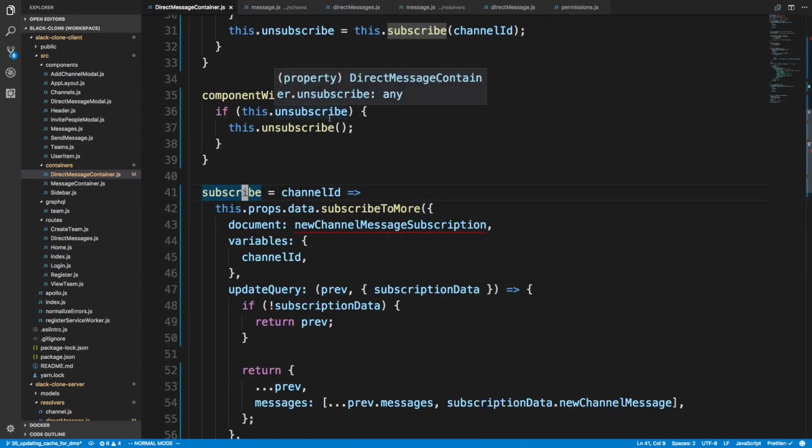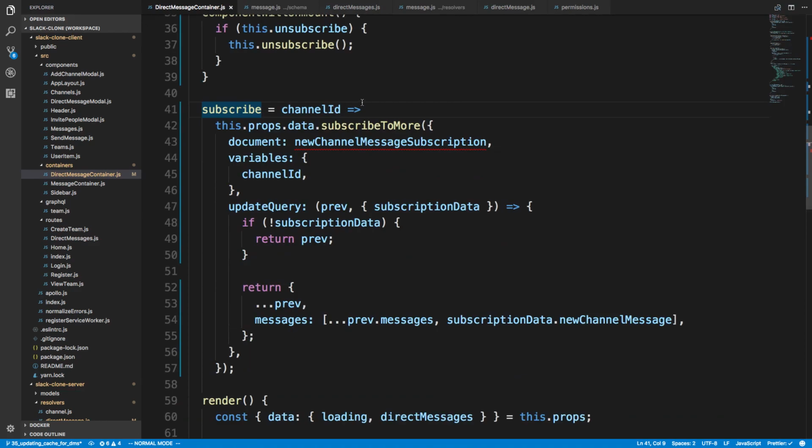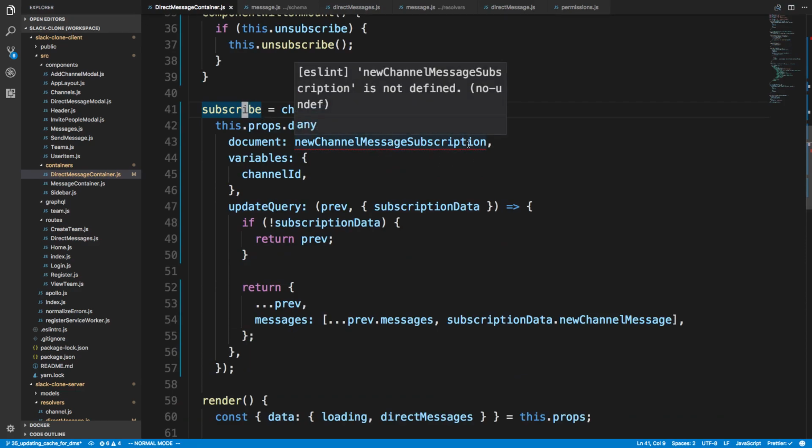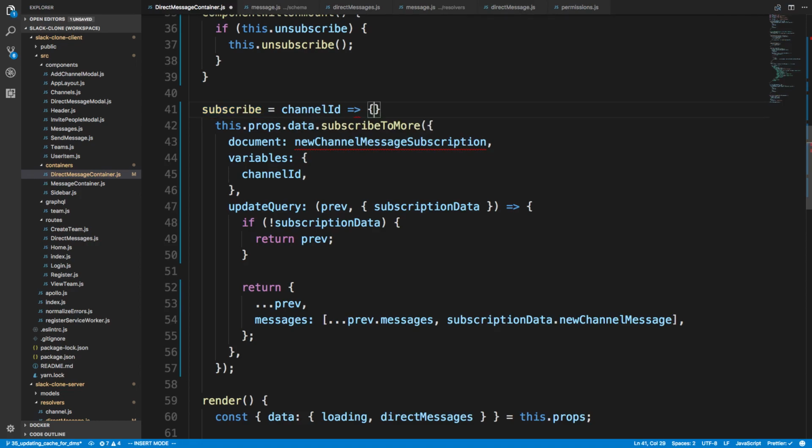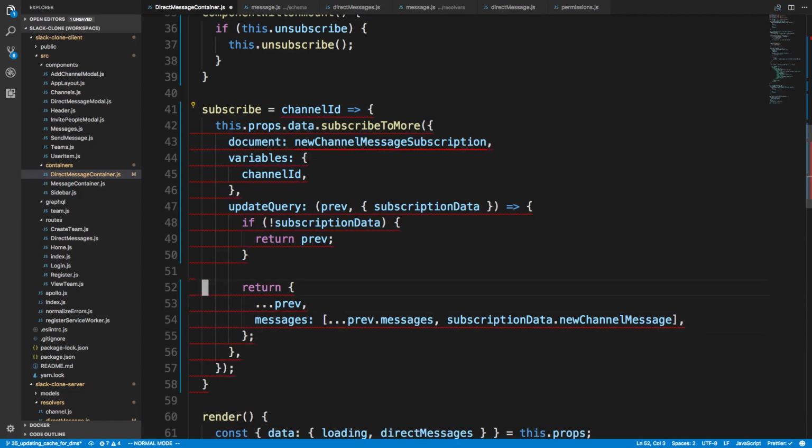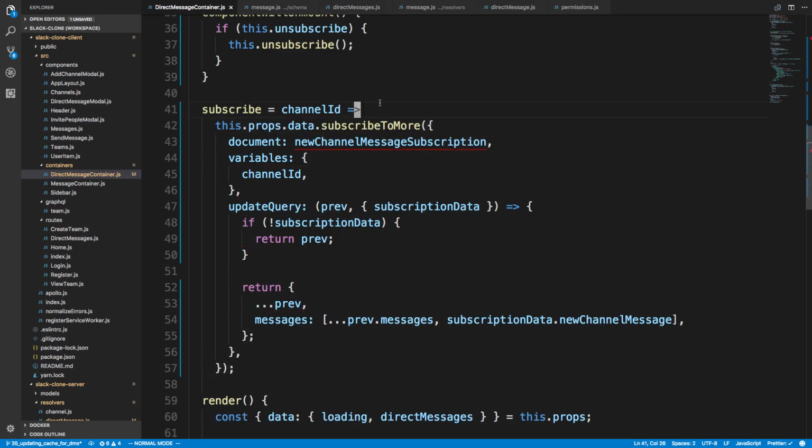But real quick, what I want to talk about is a lot of people had issues with this subscribe function. This is something I kind of glazed over, which is my fault. If you put curly braces around it like this, you're not actually returning anything here. You need to return this function, because subscribeToMore will return the unsubscribe function, which is what we're using. So getting rid of those, if you don't have curly braces and the arrow is just pointing to this, you're good. But if you use curly braces, make sure to return this function here.